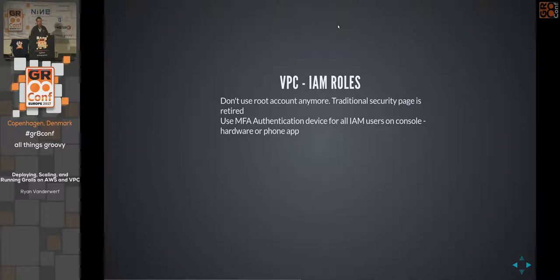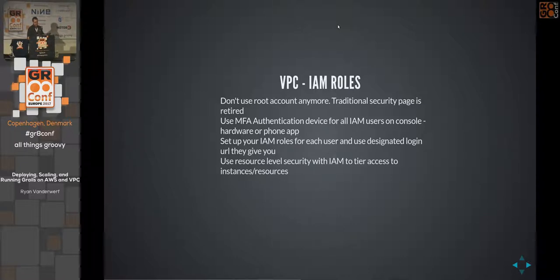A lot of places that haven't done this have had bad things happen. I think there was a source code hosting company where someone got into their servers. They didn't have any MFA on their admin accounts. Someone got in and then blackmailed them: if you didn't pay a ransom by a certain time, we were going to delete your whole infrastructure. And sure enough, they deleted their whole infrastructure and all of their backups, which were also on Amazon. So that company was done. Game over, right? So probably be a good idea to have some backups somewhere else too. Maybe on another cloud service. And just always set that up.